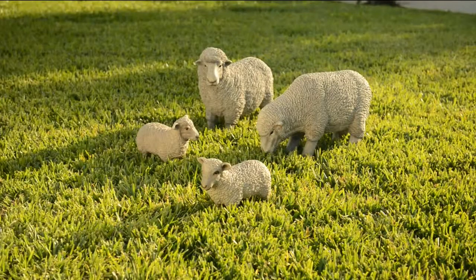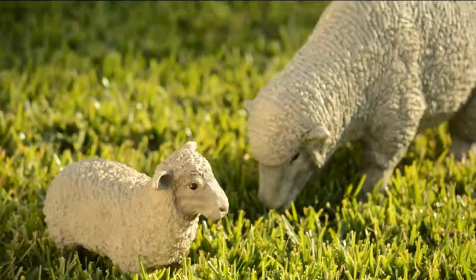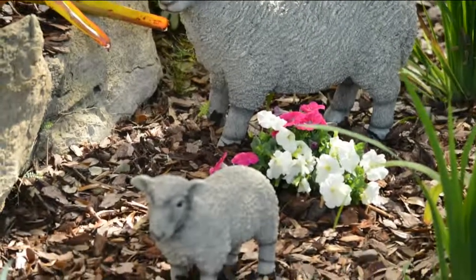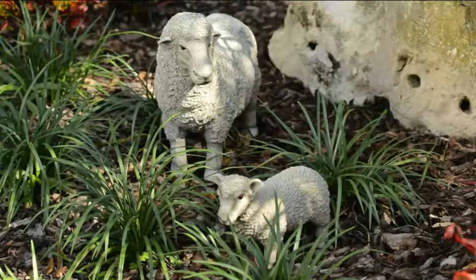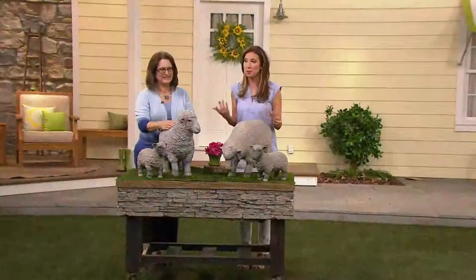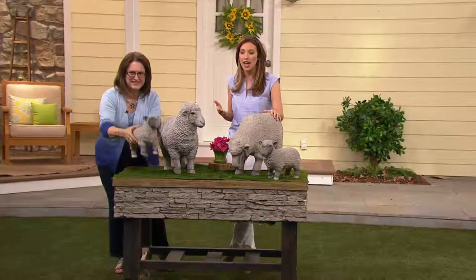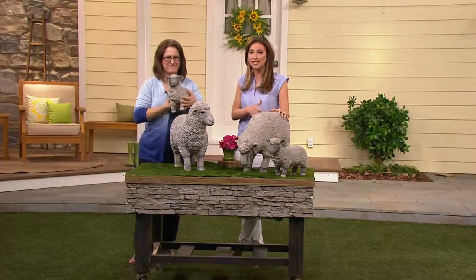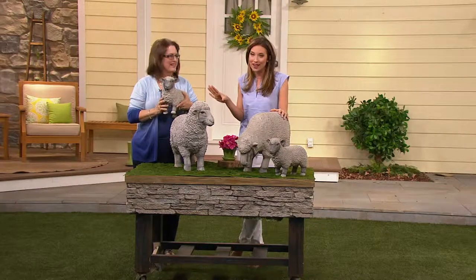Season after season, enjoy how their products keep up in your outdoor space. This is an idea we introduced to you last year separately, because what you're looking at is a lamb and sheep duo in this garden statue set. Last year, it was a choice of did you want the lamb or did you want the sheep? So many of you on QVC.com were writing in to tell us you picked up both. So we thought if you'd love to come back for a second set, or maybe you missed something the first time around, what a great way to do so.